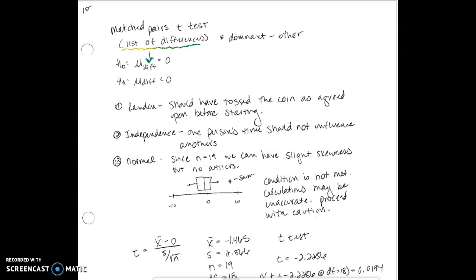To randomize, in this class, they decided to toss a coin to decide which hand would be done first. If there were, for some reason, some sort of bias introduced by having practiced with one hand that happened to be the dominant hand as opposed to the non-dominant hand, then the coin toss seemed to randomize which went first. So individuals weren't randomly selected, but which hand was used was randomly selected. And then everyone should have been independent of one another. No one's time should influence anyone else's.